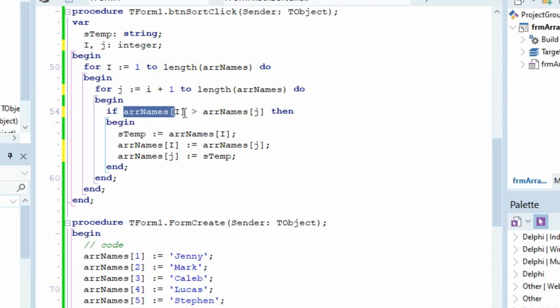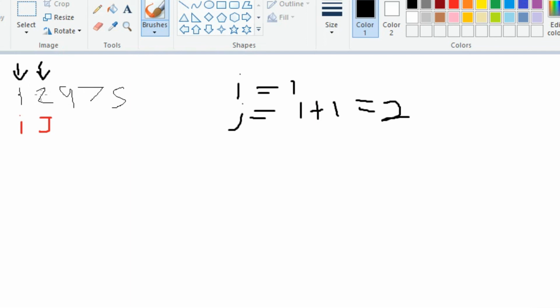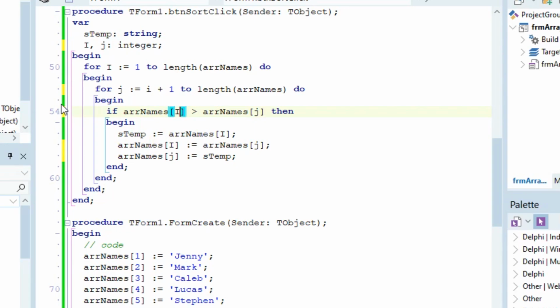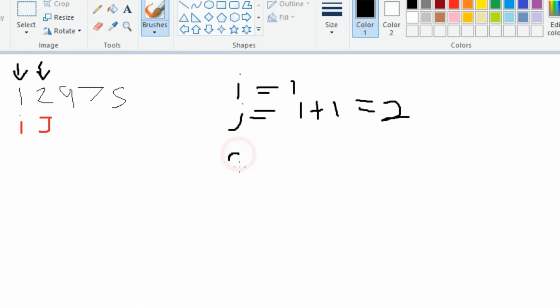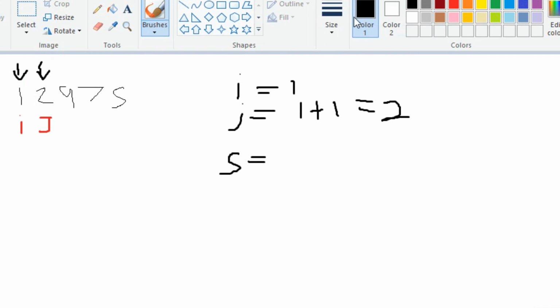If our name's at index I, so if this one right here is bigger than this one right here, but only if it's bigger, then take sTemp, the variable we created, so we'll just call that s, and make it equal to the one at I. But right now nothing will happen because this hasn't been confirmed. Okay, let's erase that. So now it has confirmed that those two are safe.